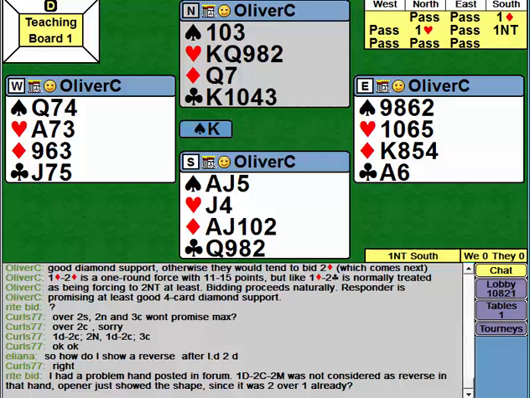Because the only time Responder is going to bid two clubs when they've got a four card major as well is when they've got a hand where they are worth a game forcing reverse. So it's going to go one diamond, two clubs, two diamonds, two hearts or two spades. That's game forcing, because any reverse by Responder is game forcing.